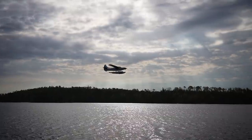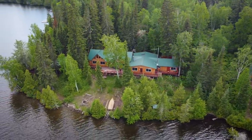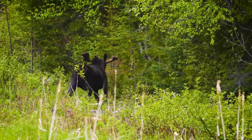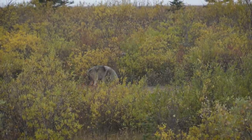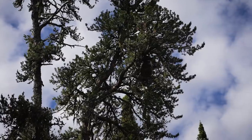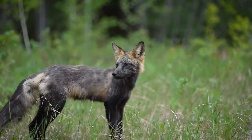The whole experience really is flying in, seeing Northern Ontario, an unspoiled area, coming into the lodge and enjoying the hospitality here and the meals. And then on the water, aside from the fish, we have lots of wildlife up here. Moose, bear, a lot of woodland caribou in the area, which is quite unique. We see wolves as well. And pick a bird: loons, all kinds of hawks and eagles, osprey. For those that like to take pictures and are photographers, there's a picture around every corner, and you get a chance to come across wildlife on occasion. That's definitely a nice part of it as well.